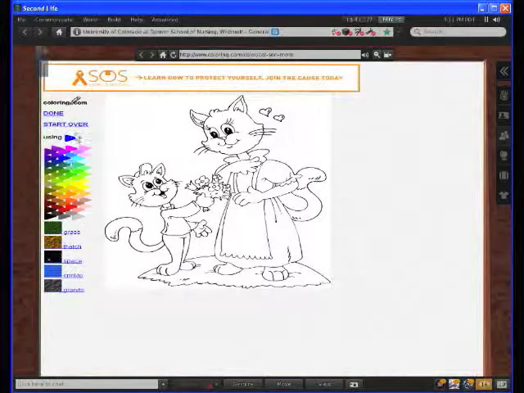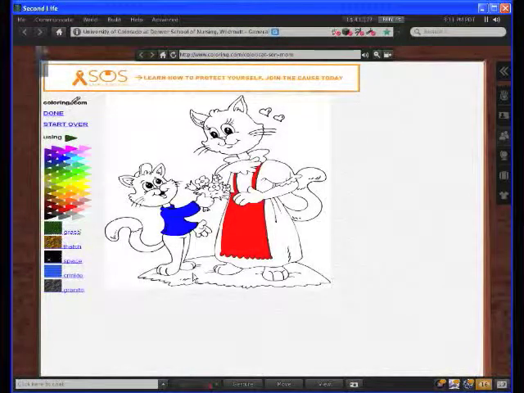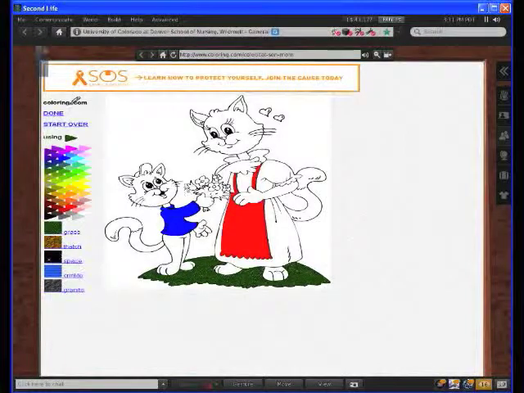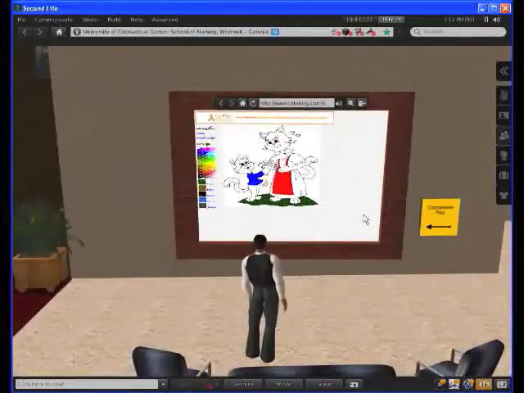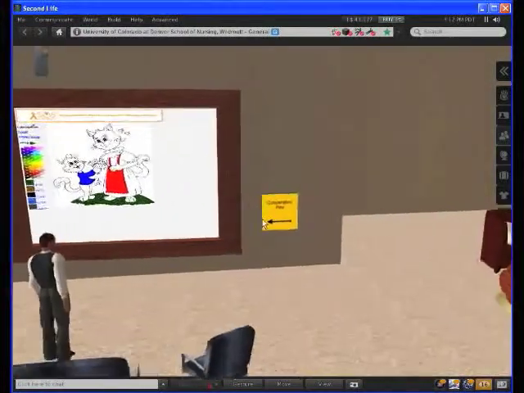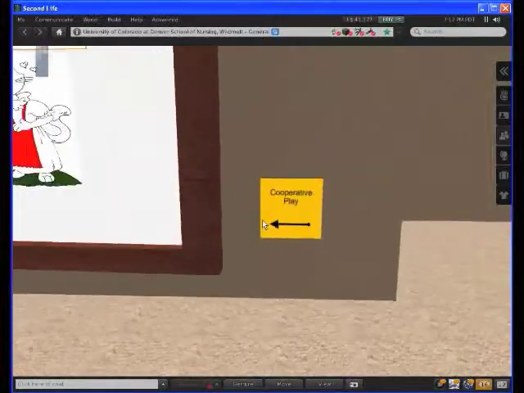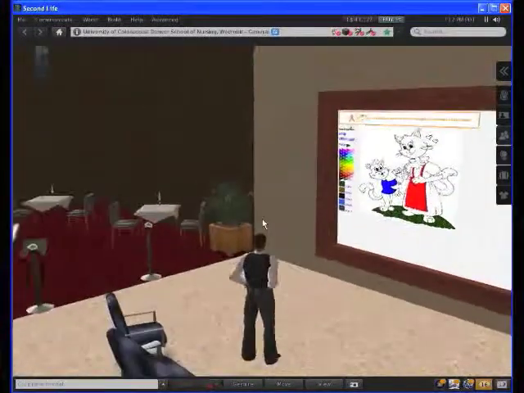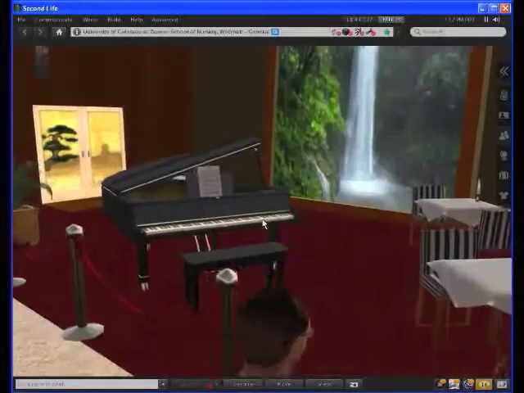If I click anywhere on the web board, it expands automatically to fill up the full screen. Then if I click some color over on the left, I think I'm going to pick red. It shows up as a red selection there, and if I click on the apron, it turns red. Here I'm clicking on a texture of grass, and then I'm going to move over here and click on grass. You get the idea. It's a coloring book. The advantage of the one here is that it's a mutual coloring book. If you didn't notice how I closed that, I clicked the small magnifying glass icon on the top, and that releases it and lets go of it.